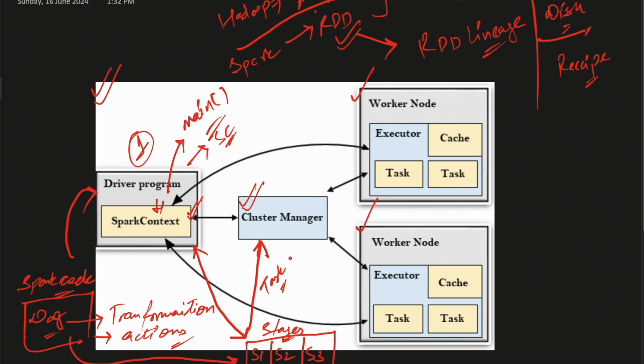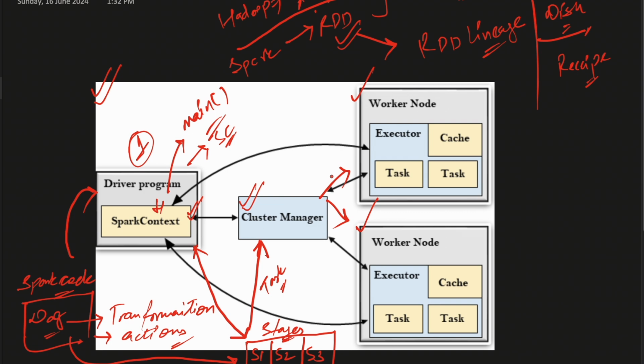Now the cluster manager will distribute the tasks to the worker nodes here. So this is how the code executes. This is the overall workflow of the Spark architecture.